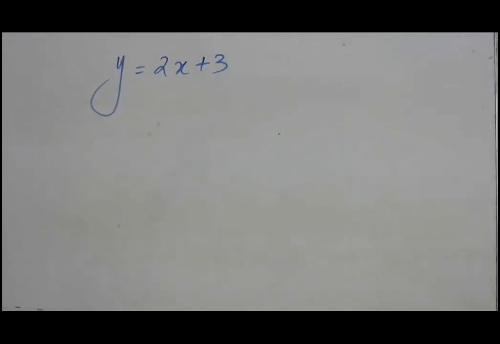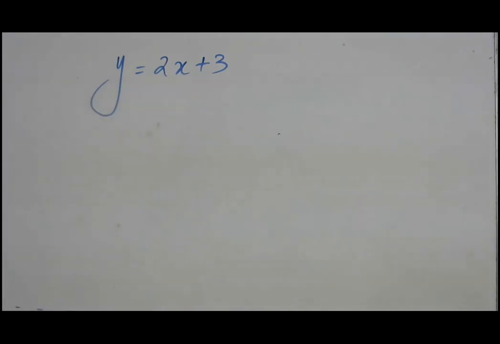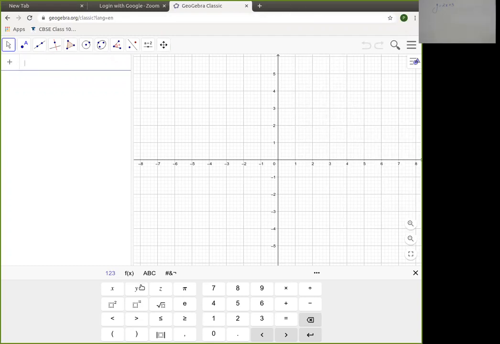There are some basic ideas which I would like to discuss before actually getting into the concept. The very first, look at this particular equation, y is equal to 2x plus 3. What can we think? We just feel it's a line, right? Now let's take a look at this. Let's type the same equation over here also: y is equal to 2x plus 3. What do we get here? We get a line represented by the equation y is equal to 2x plus 3. So we might think we were right in the first go: y is equal to 2x plus 3 represents a line.